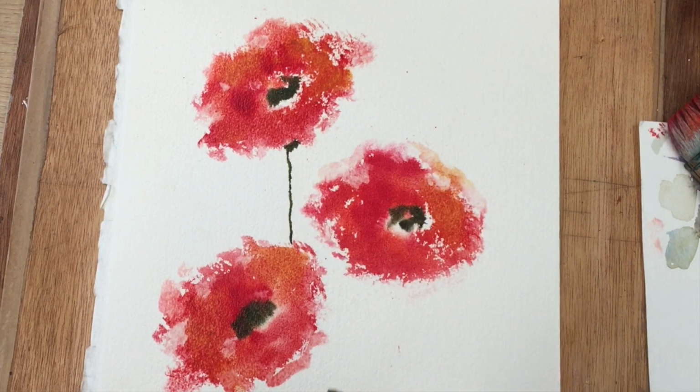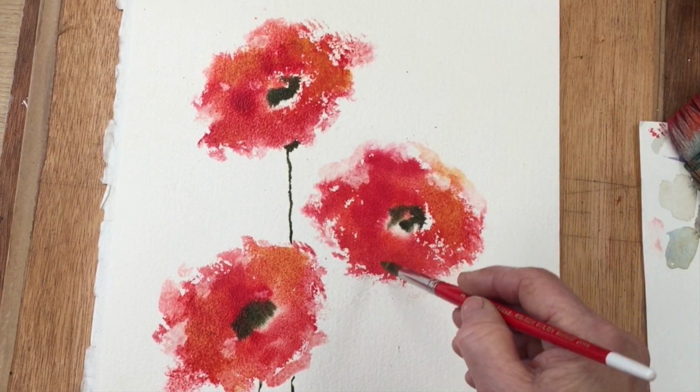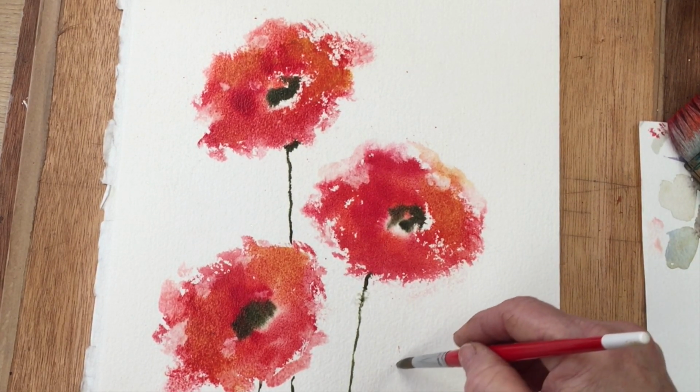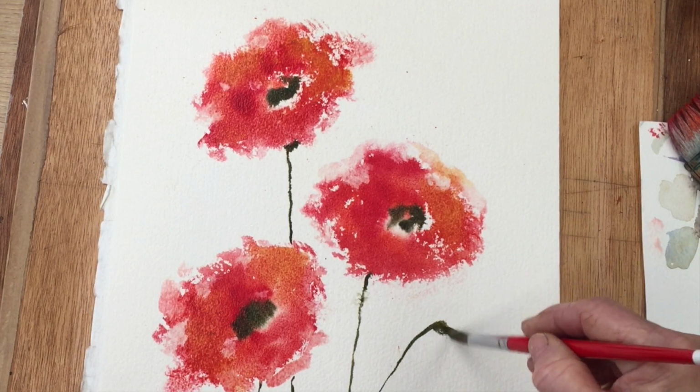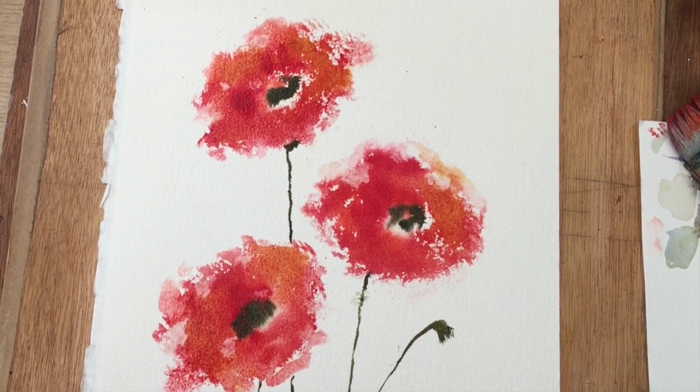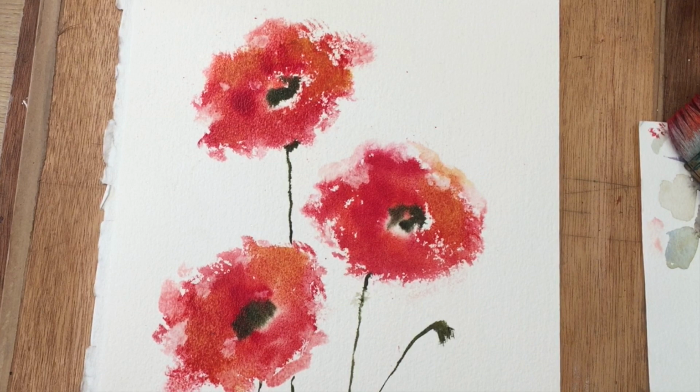And now I'm going to indicate the stems, and this is a little bit again impressionistic here, or you could say stylized. I'm not trying to draw the stems of the poppies in any sense in a realistic way. I'm just giving an impression of thin green stems holding up, thin, very fragile, thin stems holding up what look like really large poppy heads, but which are actually so light that they only need the slightest and most fragile of stems to hold them up in a field of corn.